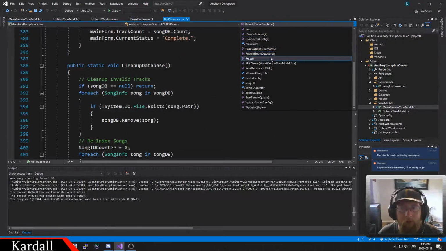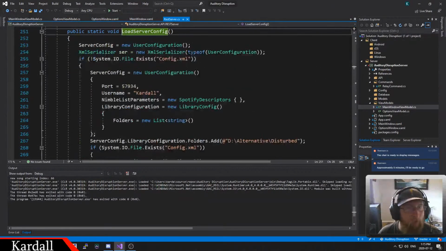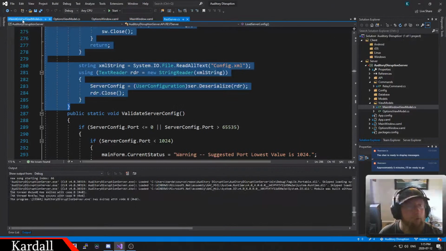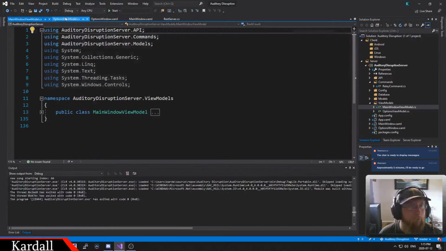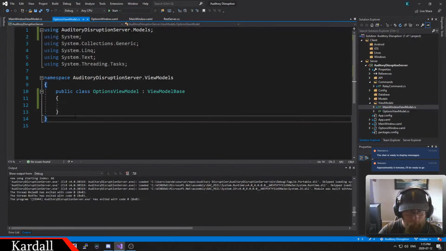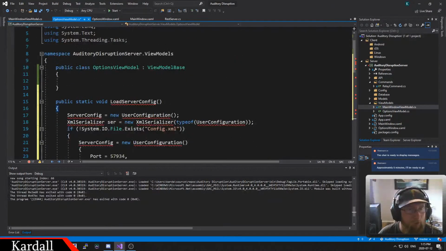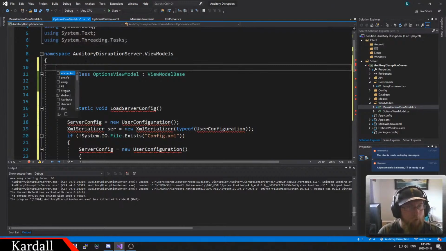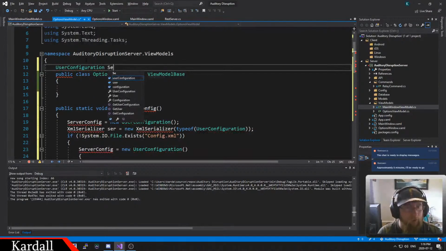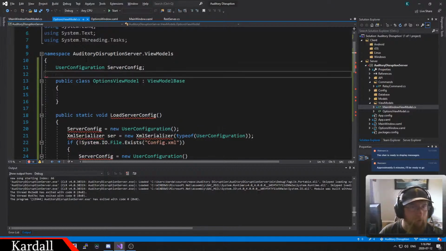So let's go ahead and go to the load server config, and we're just going to copy this options, and we're going to make this here, and what I want to do is a user configuration. Server config is going to be, just set it like that.